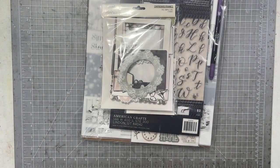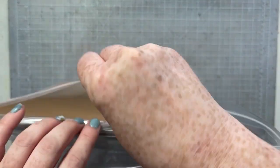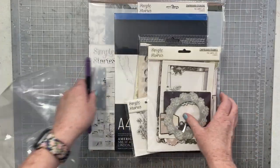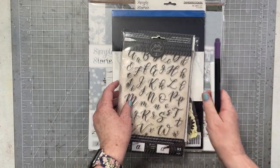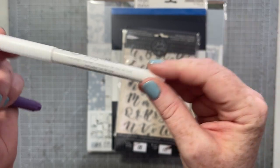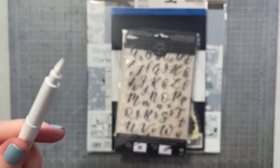There'll be a little extra noise because I haven't unboxed this yet. Usually when I get the kit I take everything out of the packaging and remove all the tape, but I left it on today just to show you how well these are packaged and everything you're getting. This month we have things that are reusable — things you can use over and over in your stash. We have two pens; this is a Kelly Creates Moonlight Marker, which is a white pen. I'm super excited to play with it — it has an awesome brush tip.